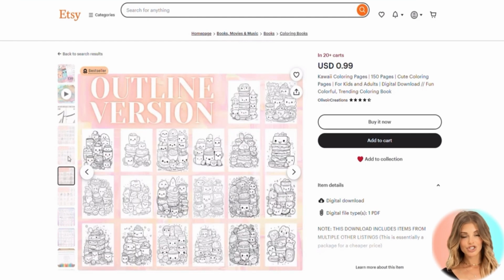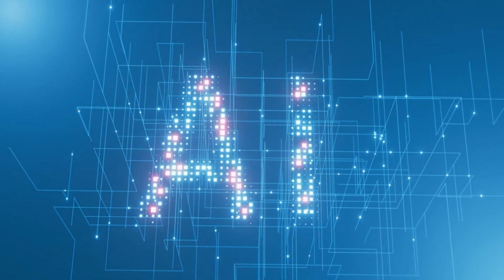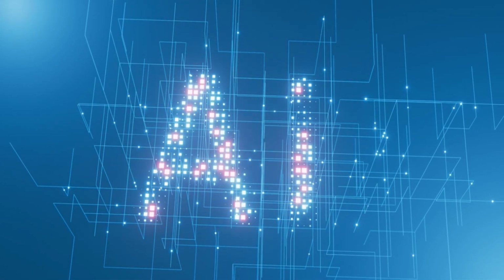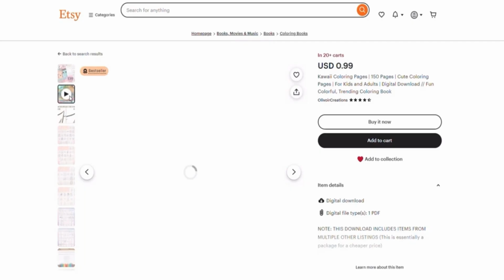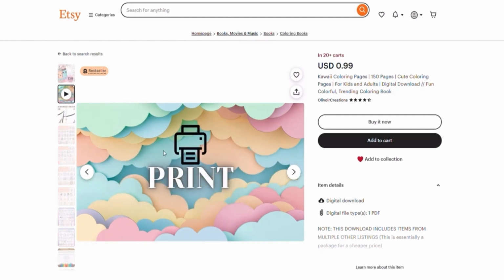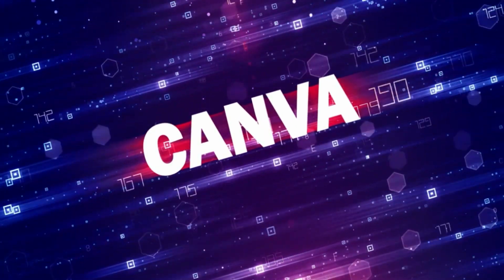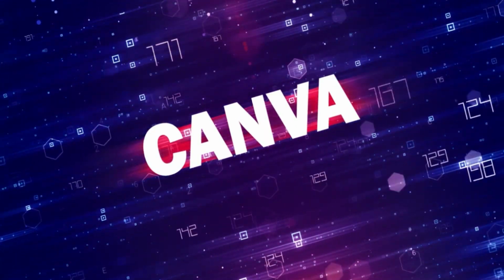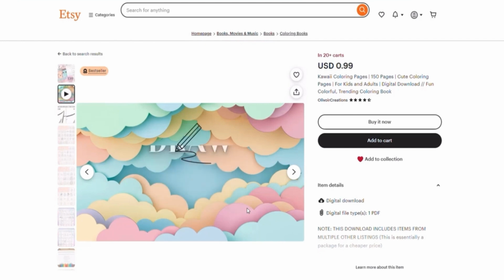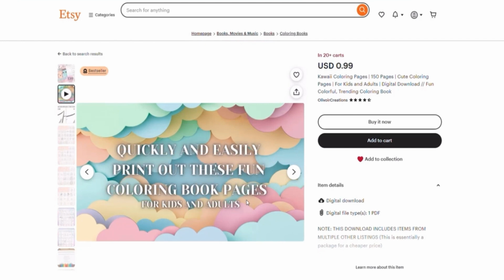And I could also show you how you can create these particular interesting photos right here that depict how the product is. And most importantly, I can show you how you could create a video. These videos can be easily created using Canva. So with Canva, we can absolutely create these, and we can definitely create a video that is much better than this. This one doesn't actually show what this is all about. So we're going to have to show people how the pages are. And since I'm an editor, we can pretty much do that job.